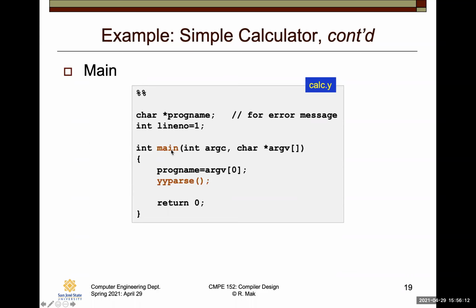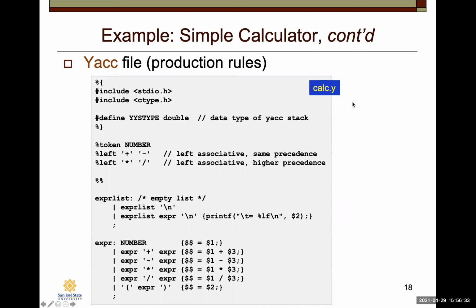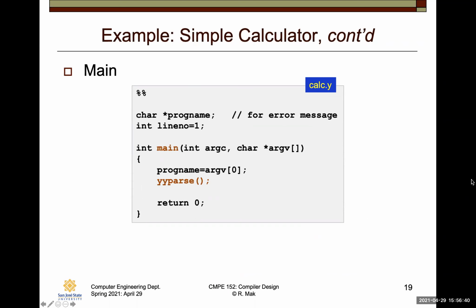All right, so yyparse. That is a predefined function when you get Yacc and Lex that says, okay, tell the parser to do its thing. And then in our case, the parser will parse and execute the expressions. So there's the main program. So calc.y contains the grammar rules, and then I also included the main program in calc.y.